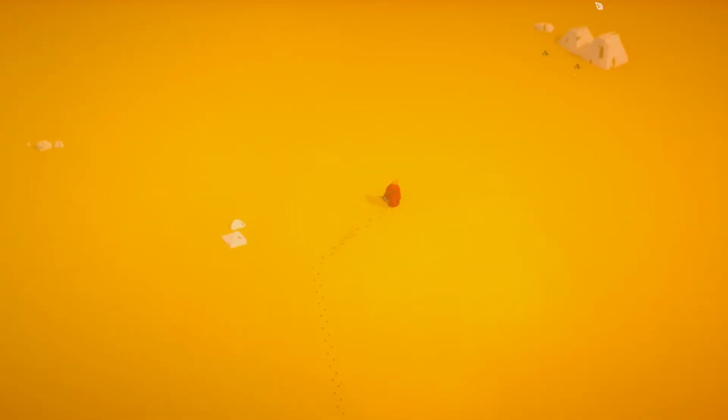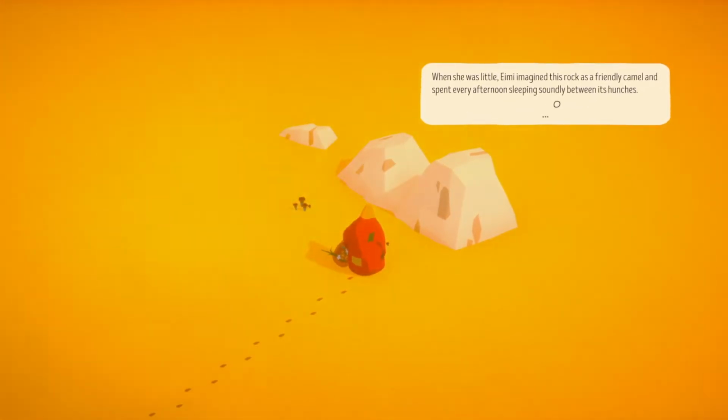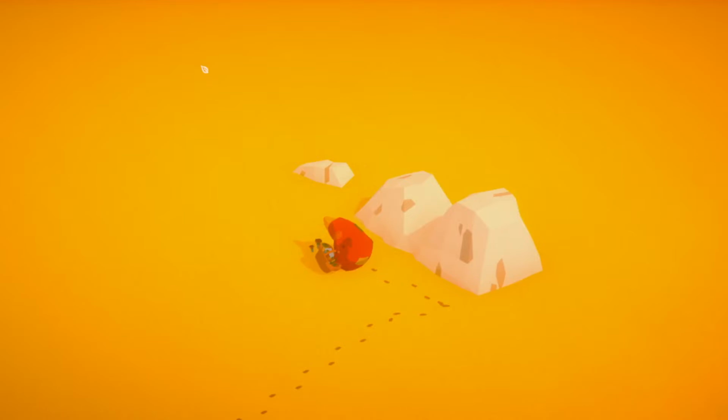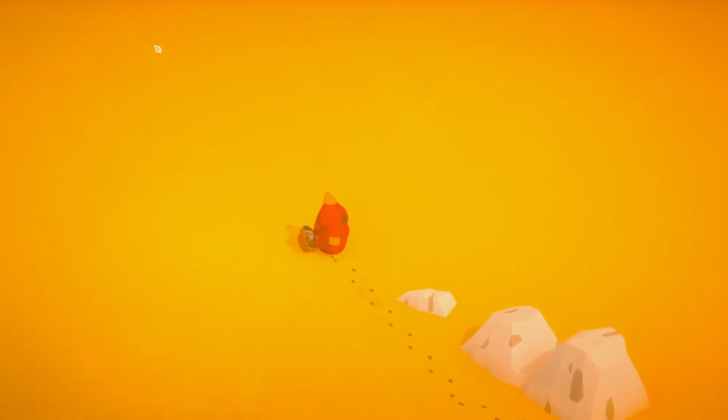Those are just rocks. But they have mushrooms. When she was little, Emmy imagined this rock was a friendly camel and spent every afternoon sleeping soundly between its haunches. Astronomer's beard. Might be time to go back.